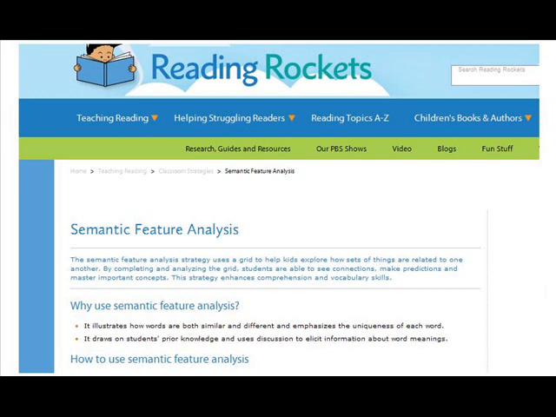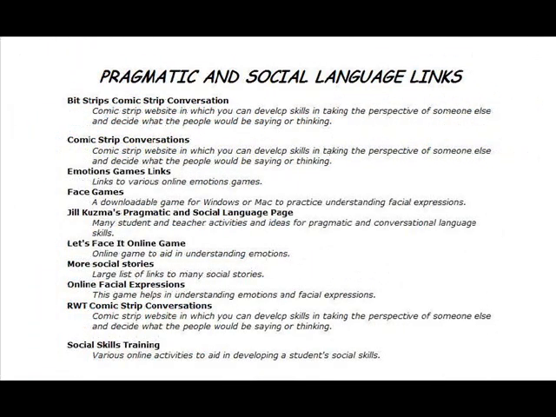The Reading Rockets site is also linked under semantics, and it provides a semantic feature analysis strategy using a grid to let students explore how sets of things are related to one another. By completing and analyzing the grid, students are able to see connections, make predictions, and master important concepts. This strategy enhances comprehension and vocabulary skills.